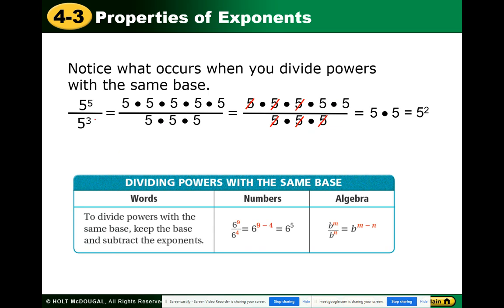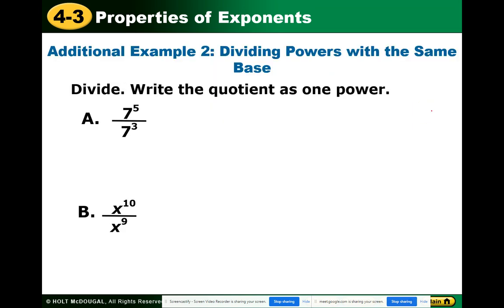Do another problem for you. 5 to the 5th over 5 to the 3rd. All right. When they do that, they write out 5 5s. Do you see that, Michaela? And then 3 5s. And then they're crossing them out because they're kind of canceling things out. They're left with 2 5s on the top. So the answer is 5 to the 2nd power. All right. Let's jump in.